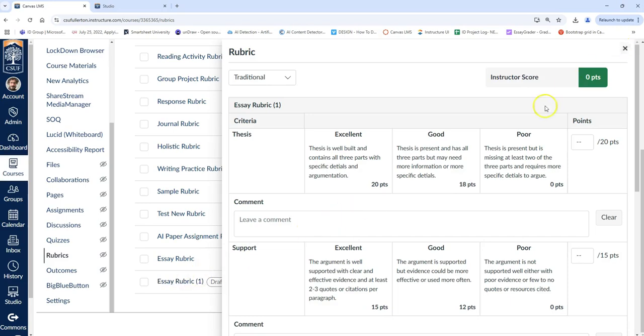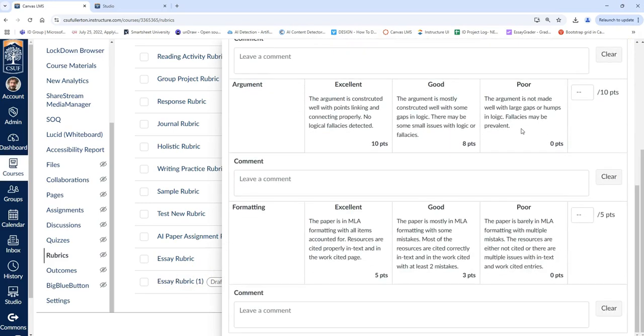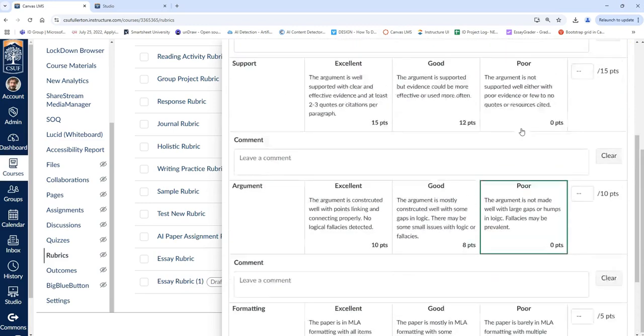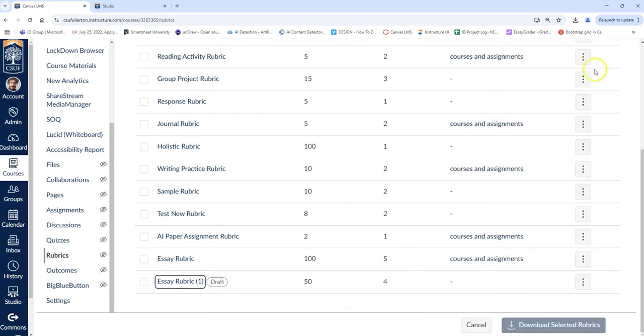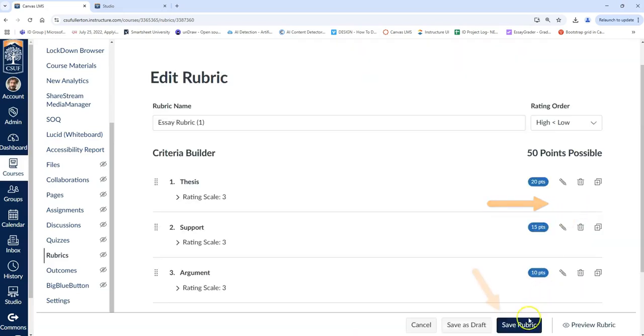You are then free to edit this as needed, to add or correct anything you missed in the template, or you can delete this and then correct and re-upload the template. Make sure that before you use the template, you do go to the Edit feature and then save the rubric in order to absolutely make sure that this is set in the course and can be used for an assignment.